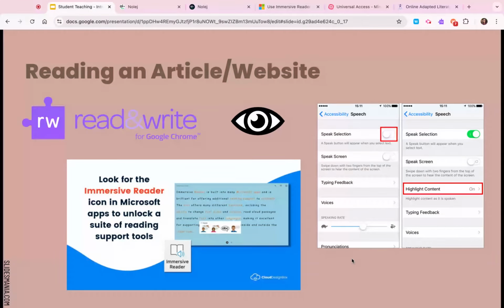What I also have here, I know iPads are not as popular, but if you are working in a high school setting, your phones have it built in. I'm using an iPhone as a screenshot there, but they will read any text. Under accessibility, if you have an article or a student is accessing text on their phone, they can listen to it on their phone. And this is one of my primary methods of listening to content. I listen to books and articles on my phone, and I use this Speak Selection.